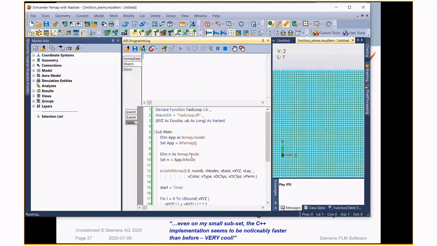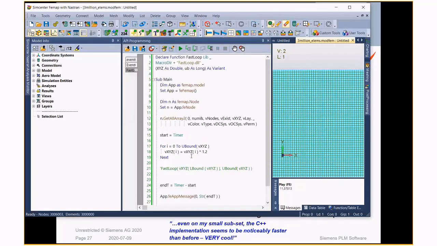If I run this code and let it run, it should not take too long, but we can see that we're waiting for this operation to finish. This is purely because we're going through the overhead of the interpreted code. Based on my timer here, that took about 11.5 seconds. That's not terrible, but if I was doing any kind of more serious operation, like matrix math on all of these nodes, or multiple multiplication operations, that 11 seconds can really compound and get much slower.